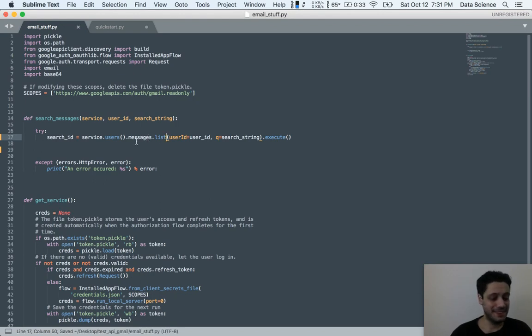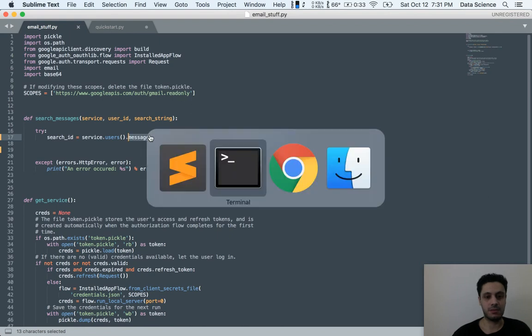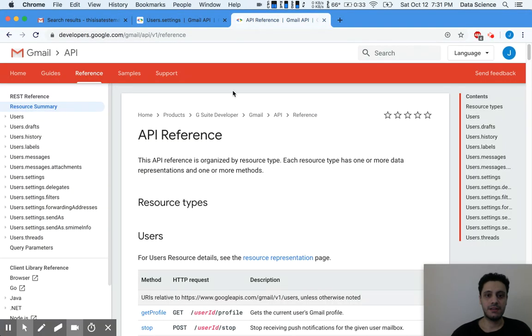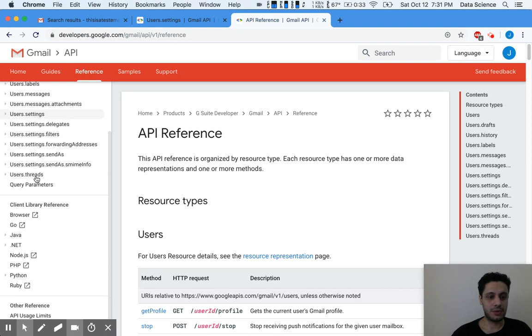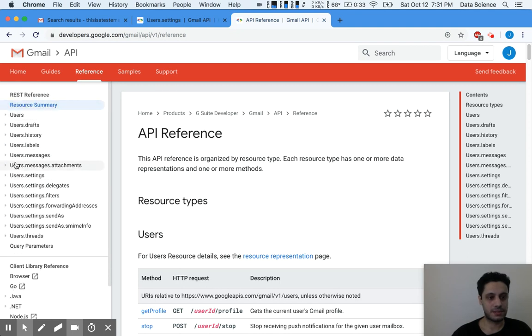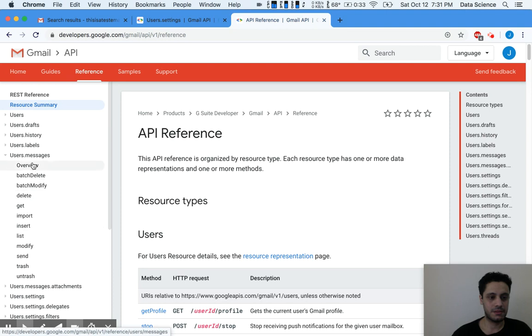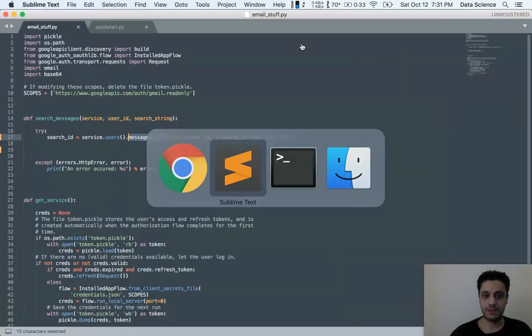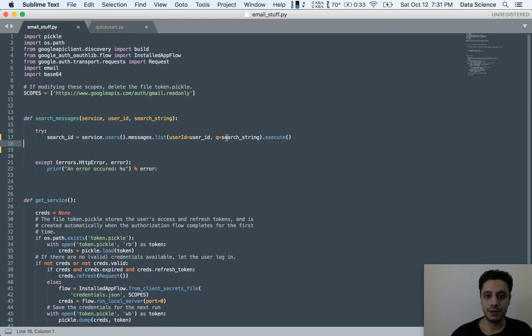So this is what I mean by it's not very beginner friendly. All of these methods here, they're not documented in a way that makes any sense in the documentation out here. So like, how would you have known to do that from this, right? Anyway, that's beside the point. Let's keep going. So now that we have this user ID, that should be okay. Let's try that again.